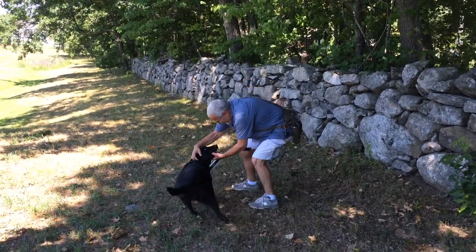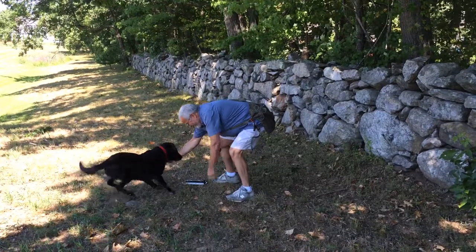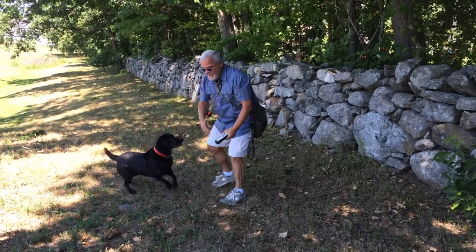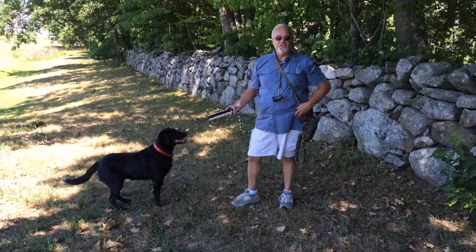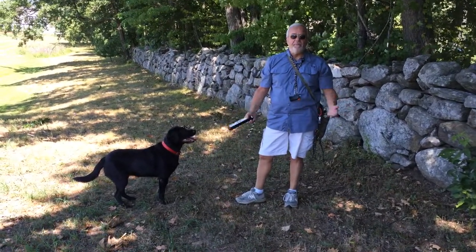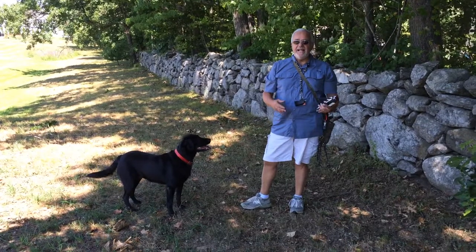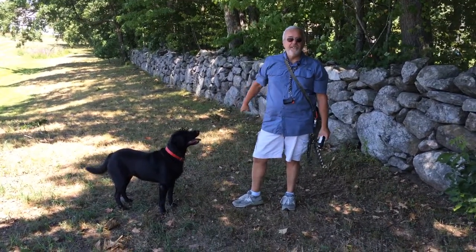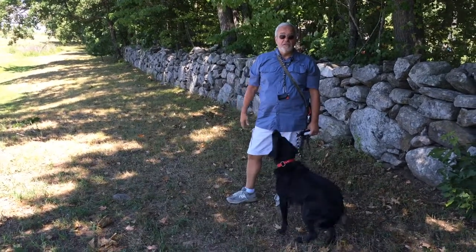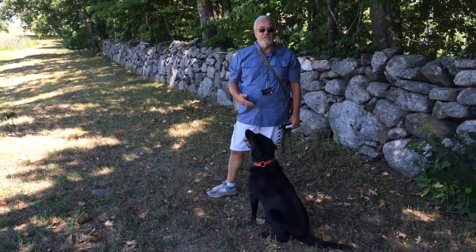Good girl, good girl. Now I exaggerated the good girl. I don't do that so much with her. And you see she dropped the bird. Certainly you don't want that to happen. But with a younger dog, that kind of encouragement and reinforcement, good girl, you want them to know that what they just did was the greatest thing in the world. So yeah, that encouragement is good.